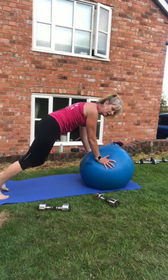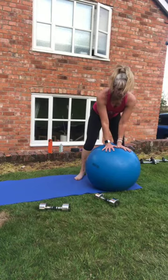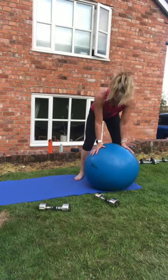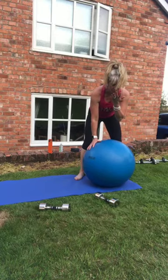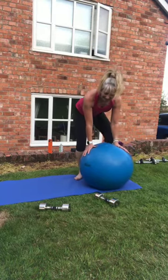When you do this, don't put your hands on the top of the ball because it hurts your wrist. Have them slightly at the side, but do make sure they're not slipping. The way I do that is I just spit on them a bit. I'm a lady.